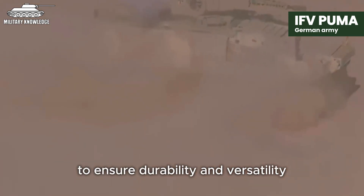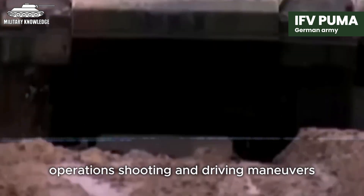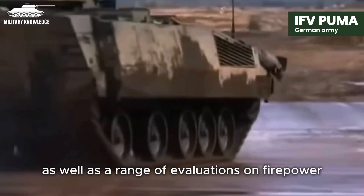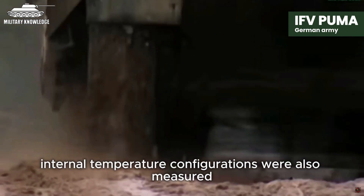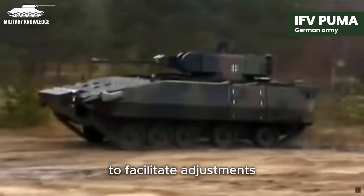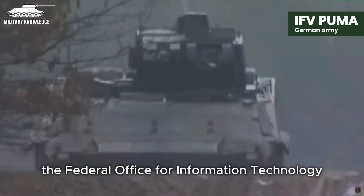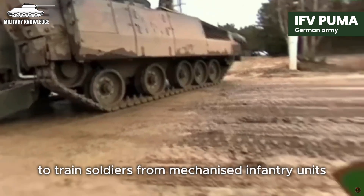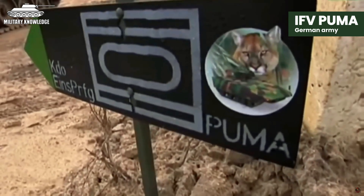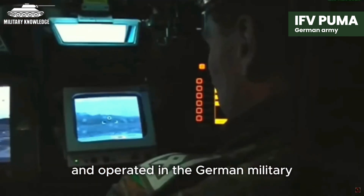To ensure durability and versatility, the Puma was even transported by aircraft to the United Arab Emirates to test its performance under scorching desert conditions. The trials included suitability for hot weather operations, shooting and driving manoeuvres, as well as evaluations on firepower, intensity and mobility. By April 2015, the Federal Office for Information Technology Equipment in Germany had issued a license for the use of the Puma ISV, leading to the establishment of a training centre, with soldiers from mechanized infantry units undergoing a three-month course. The Puma has been officially commissioned in the German military since June 2015.